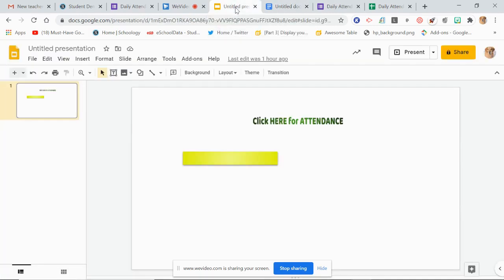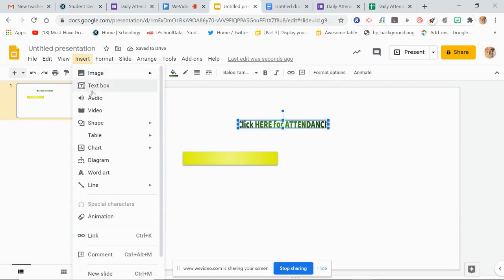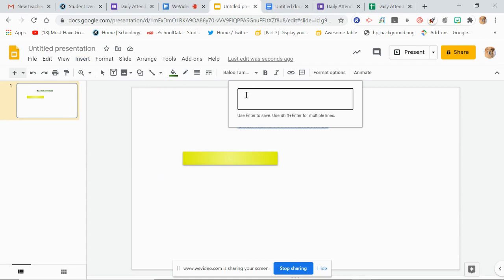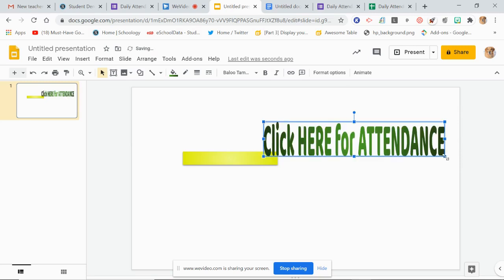And I've got a slide open here. And I did a little bit of work ahead of time. And I did some word art. Word art is right here, insert. And again, if you want a deeper dive on slides, contact me. Word art is right here, and I can click word art. It gives me a box, and I can type anything in there and hit enter, and it'll generate that. And then I can change fonts of that word art. The nice thing about word art, though, is you can size it easier. You don't have to mess around with font numbers like size 12 and so forth.